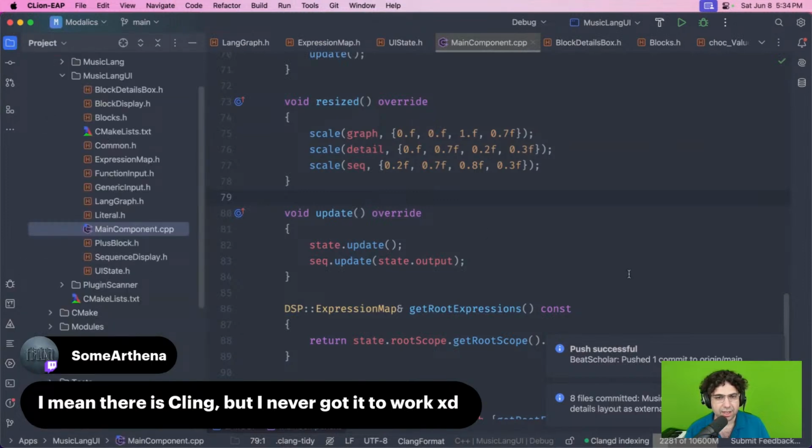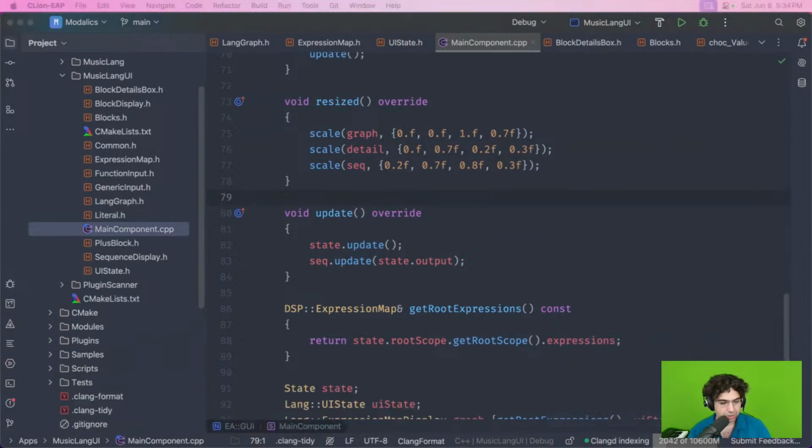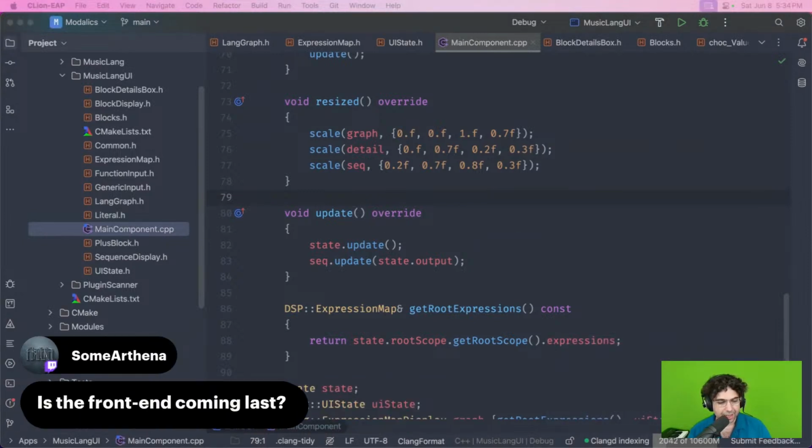There's two things. I want to start working on connecting these functions together so that you can chain different functions. Is the front end coming last? I don't know if I understand the question. What I'm doing now, I'm writing some sort of UI code, but all this UI code is more like placeholders for the real thing. I'm trying to put in place all the functionality before Ori is going to come in and make it look good.